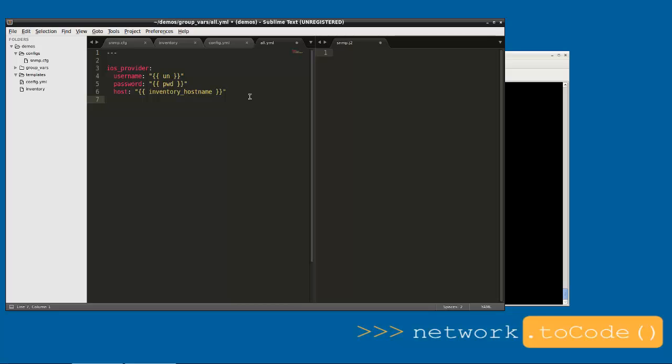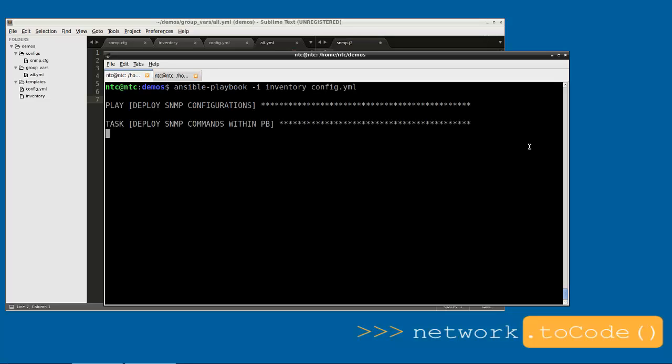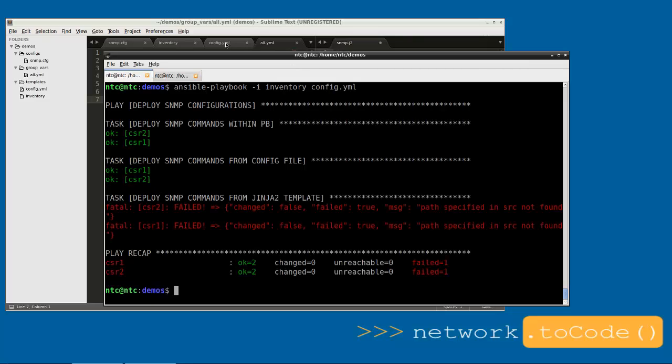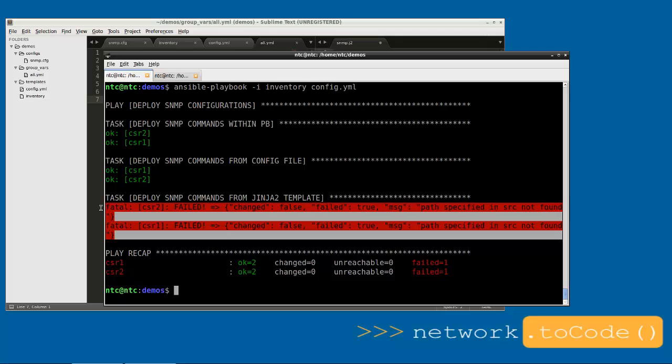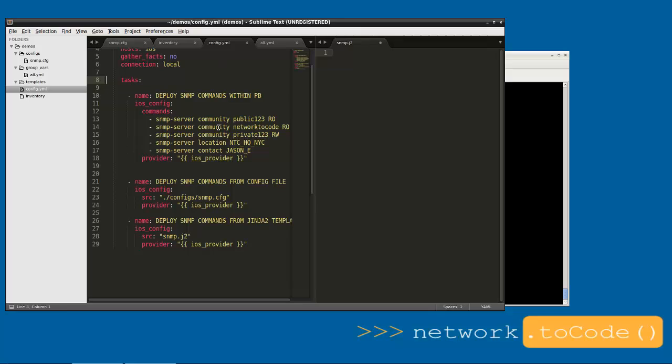We now have a variable in our all.yaml file in group vars. These variables are available for any device to use. Consider them defaults if you want. We'll clear. And so we're on the playbook if we want. This is just proving out that the playbook still works after we migrated and moved the provider into our group vars file. So, and this failed because we don't have our template yet. Okay, so that was a good failure because our task in our playbook had referenced a template that was not yet usable.